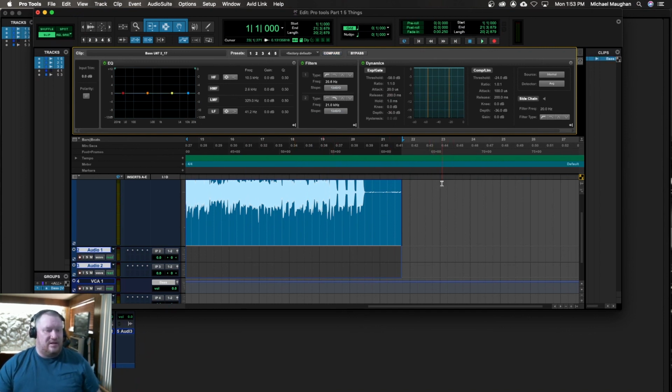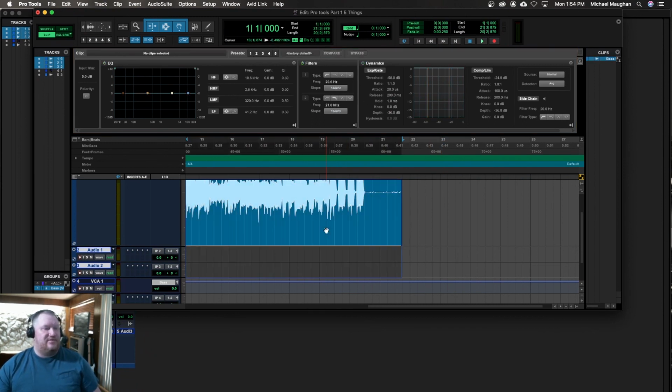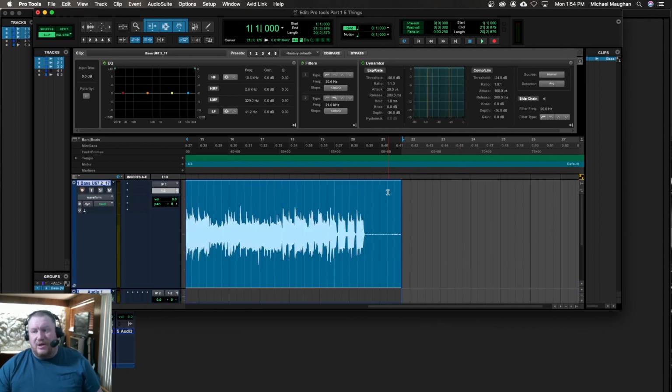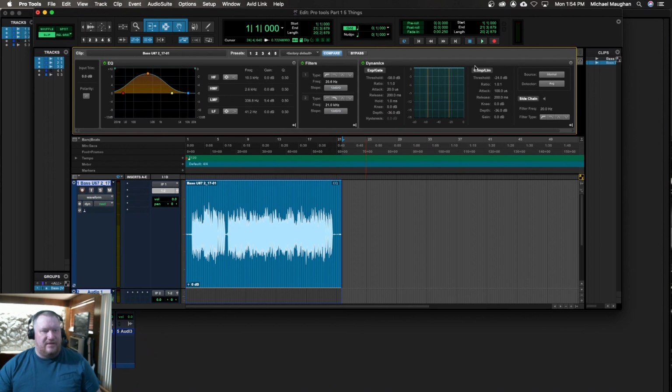So then if I select off the clip, it should go gray. It no longer is active. Click on it, it can be active, but there's nothing going on. You'll be able to see on the track itself, like when I do some clip gain or do some clip effects, you see that it now has EQ on it. If I do a little compression, you'll see dynamic pop up. So now you know that clip attached with it is the clip processing. So that's a really nice thing.